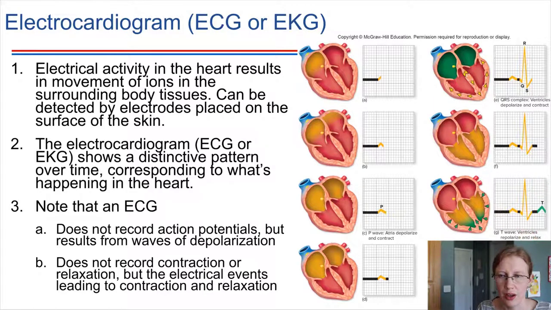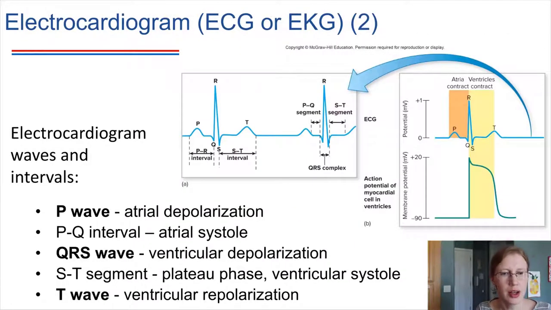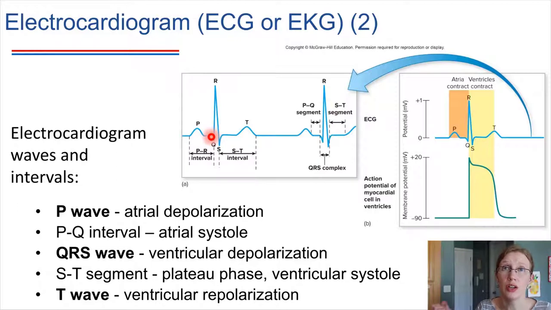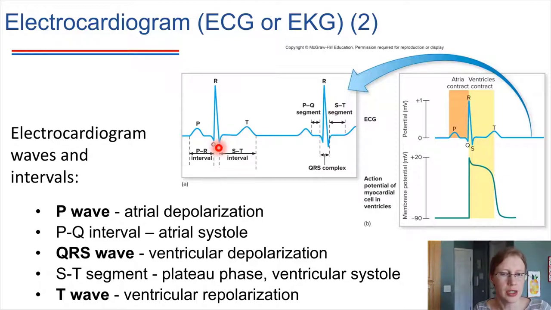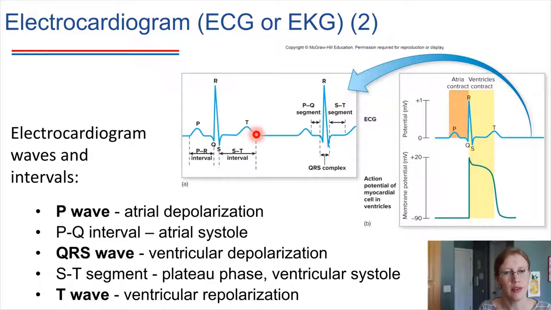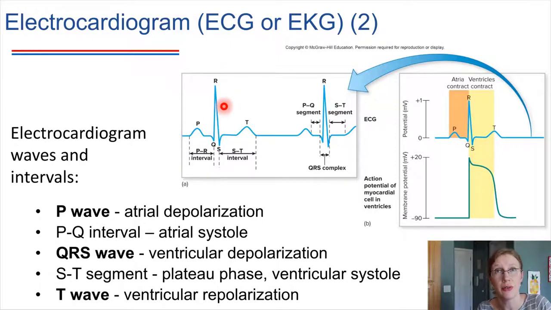Looking at the electrocardiogram more closely: it has three distinctive peaks corresponding to depolarization in different regions of the heart. The P wave corresponds to atrial depolarization — after that depolarization is when the atria would actually undergo contraction. This is followed by the QRS wave, corresponding to the ventricles depolarizing. Right after that depolarization, the ventricles contract — systole takes place. Finally, the T wave corresponds to repolarization of all the cells in the ventricles. So depolarization is always followed by contraction, but don't get it confused — the peaks on this graph don't represent actual contraction. Contraction is a little bit delayed; it comes after depolarization.